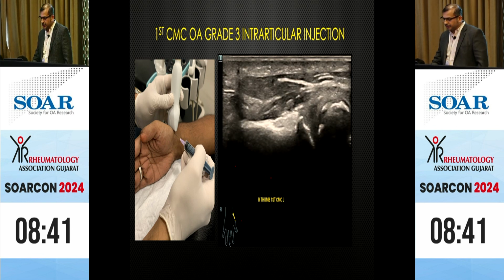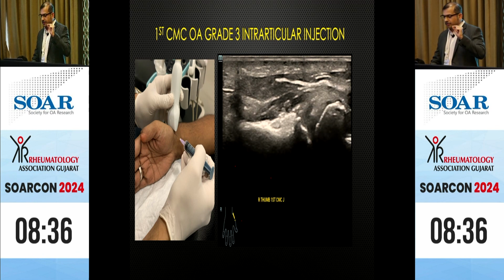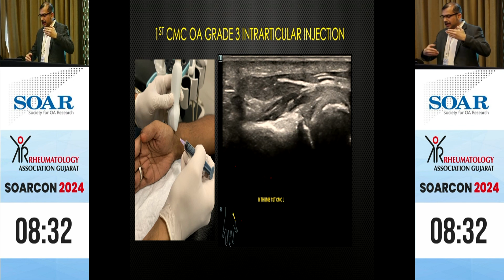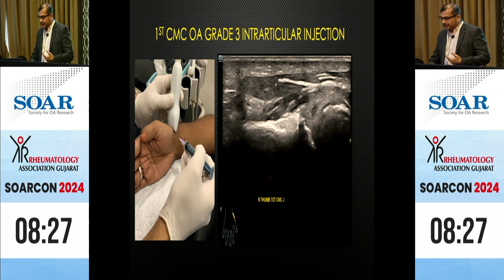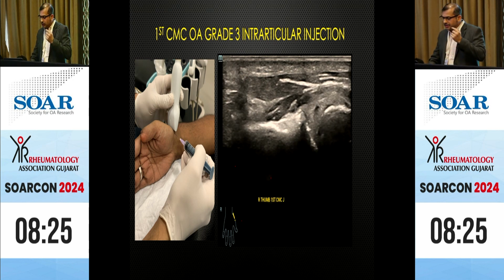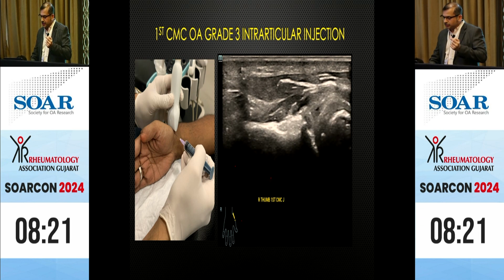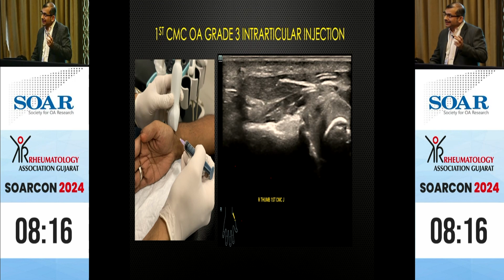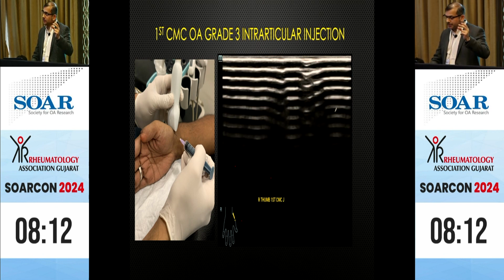Now you see the needle tip there. I'm trying to poke it and then I insert into the joint space. So it all depends upon the entire length of the needle coming under the probe, so you can see the entire needle going there, and then you inject a little dose, one drop of the dose, and see, and then you can see that the joint is filling up slowly now. Once the joint fills up slowly, it distends. When it distends, the patient gets a lot of pain because the pressure inside the joint increases.